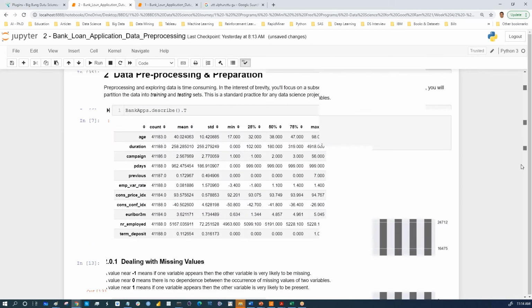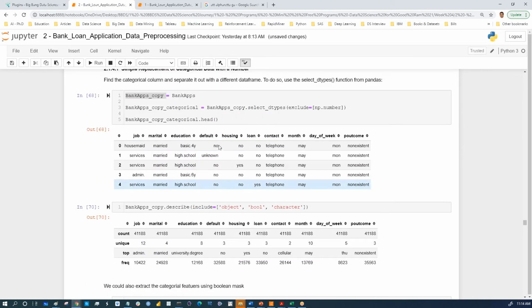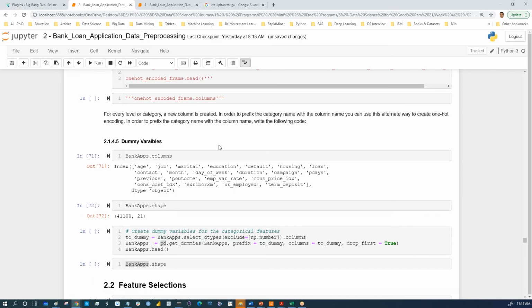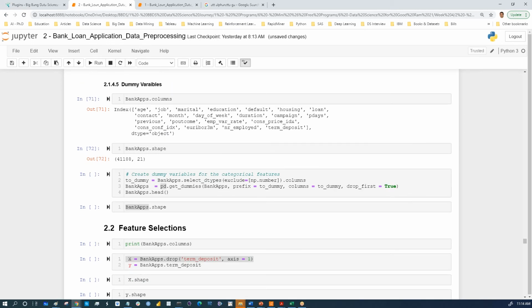It's called get_dummies. Apply it to all the bank data, all the 21 features, but only those that need dummies.